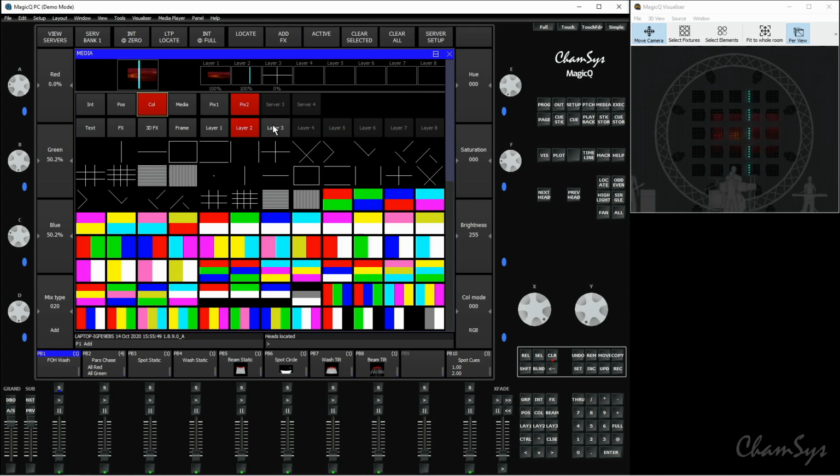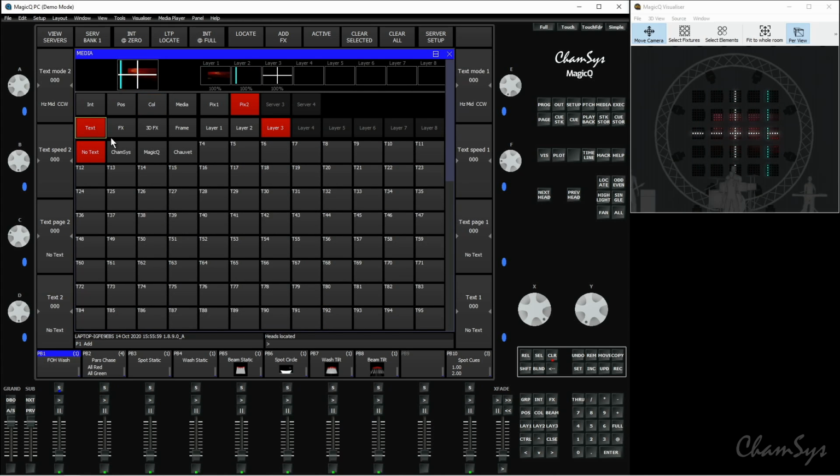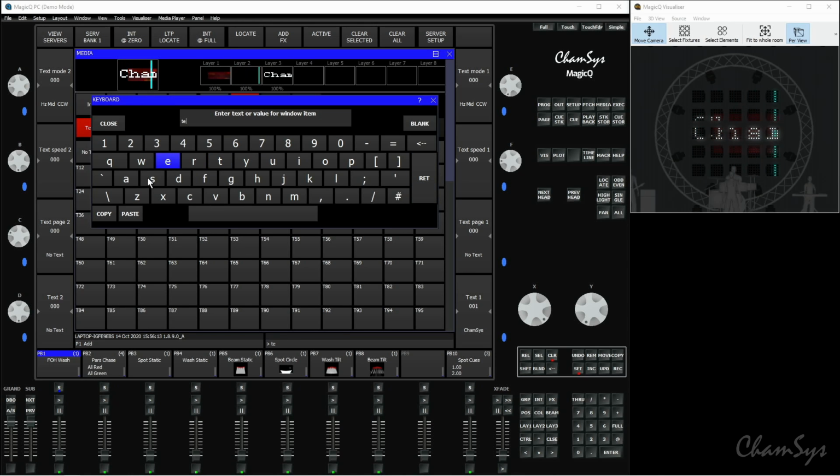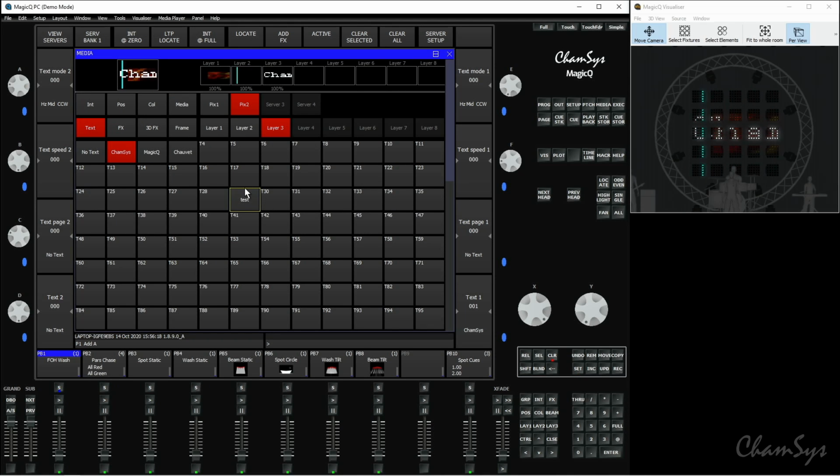Finally, I'm going to go to layer 3, select that layer, and again press locate. And this time I'm going to apply some text to this layer. So we've got a few preset bits of text here, but I want to set my own text. To do this, I'll click set, select any of these blank squares here, so this one here for example, and type in the text that I want to set here, like so. Now if I select this square here, labeled test, it's going to apply that text to my grid.